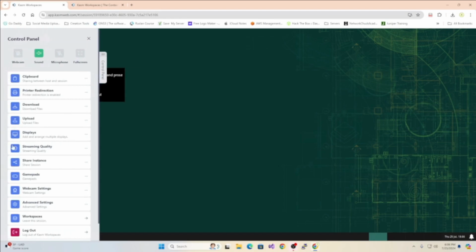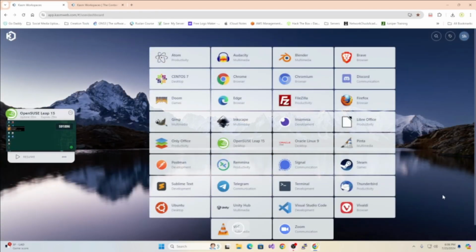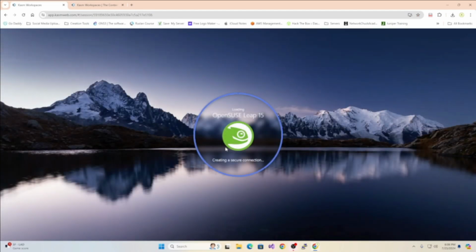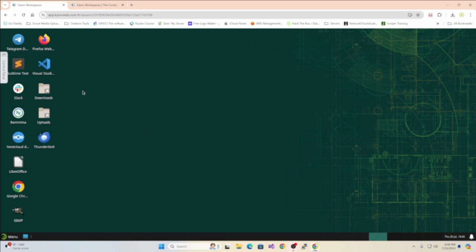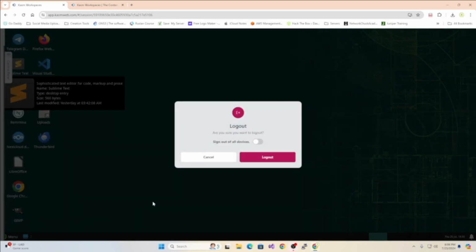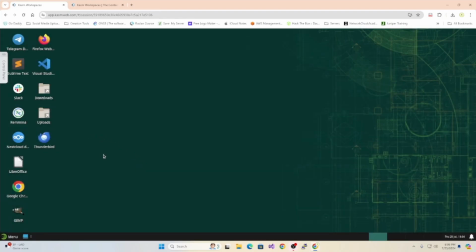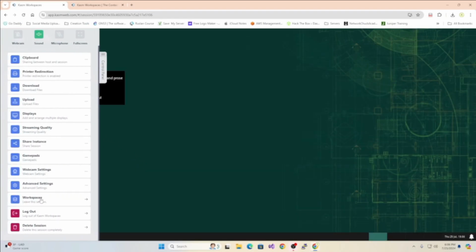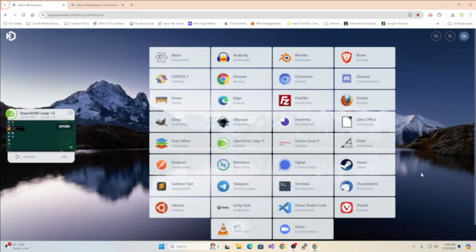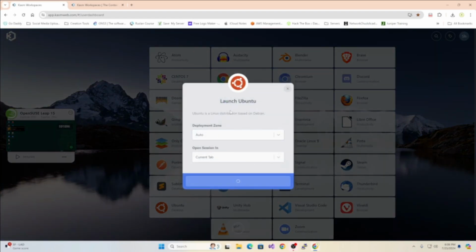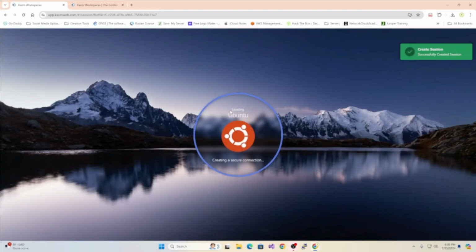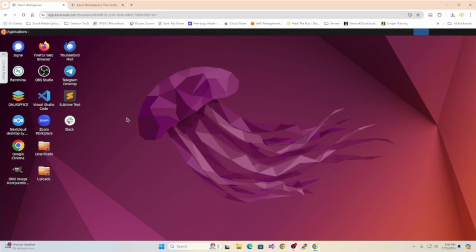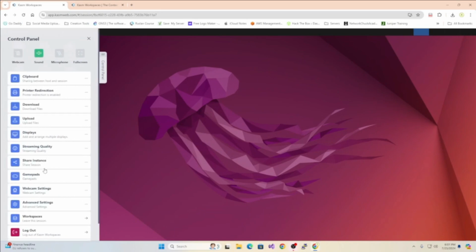Now, let's say, hey, let's just leave it. Look right there. You can go back to resume, and you can resume the connection. That is freaking amazing. Okay, so then let's log out. Okay, no, we don't want to log out. Logging out will log you out of Kasm, but I love the way you can just leave the workspace. Okay, so then let's say, oh, dude, now I need to do, let's do Ubuntu now. And that's what I love about this, everybody. I don't know if y'all realize the sheer awesomeness of this. It is freaking crazy that you can even do this now.